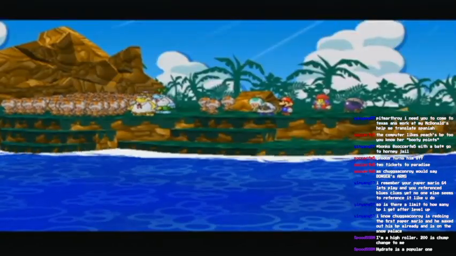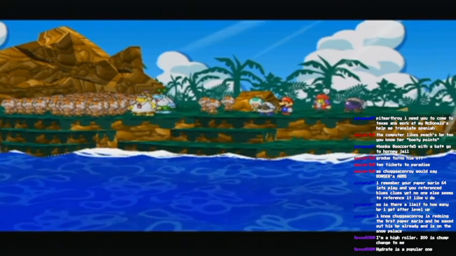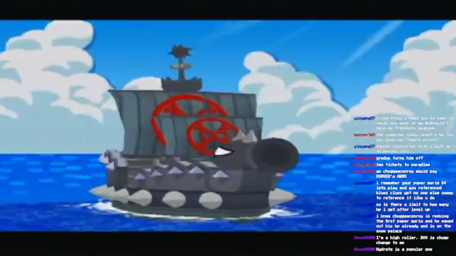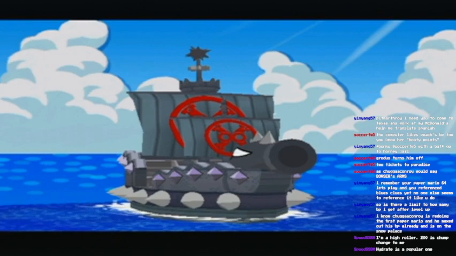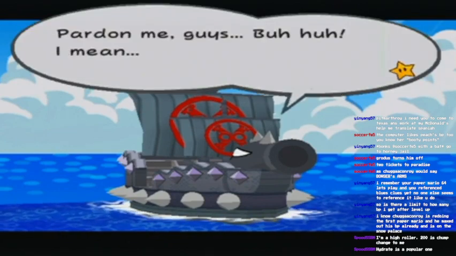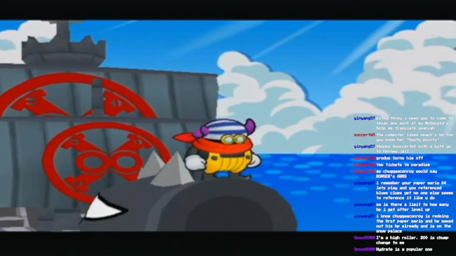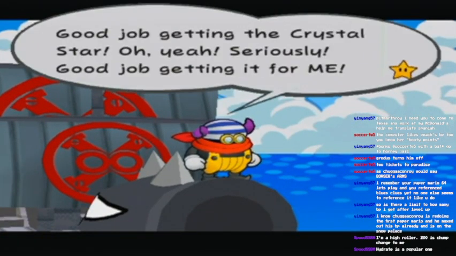Oh hey, it's that Mario Party 1 minigame. And I guess technically Mario Party 2, but originated in the first game. Other than the stupid little symbol on the flags, it looks kinda cool. Good job getting the crystal star. Seriously, good job getting it for me.